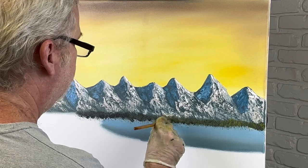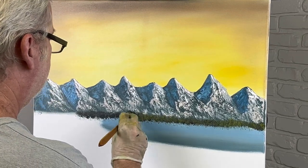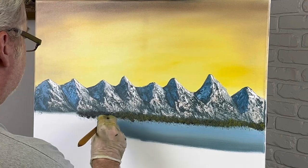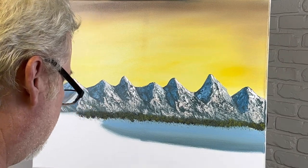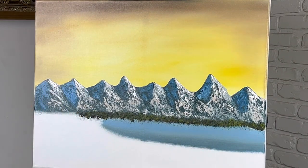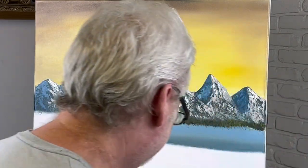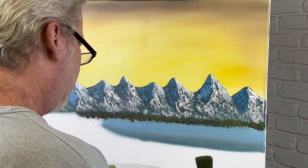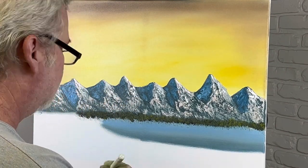These trees are supposed to be kind of small, and they are. They're just distant. Okay. Let's pull some reflections. Okay, I saved this one brush. Good for me, I remembered. I'm gonna hold these paper towels in my hand. Let's see how clean it is. And we're gonna pull reflections right here.